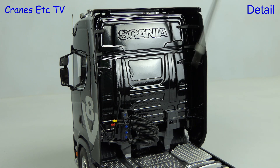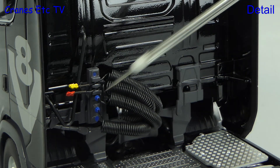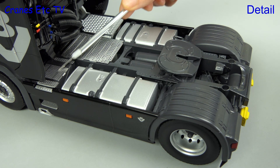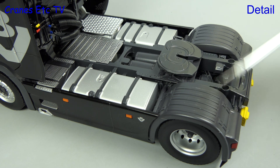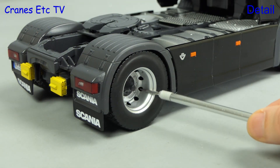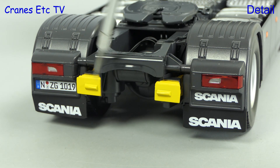Looking behind the cab the Scania name is embossed in the metalwork, and all of the details within the casting are well done. It's also particularly good the way the coiled lines can be managed. There are a variety of different surface types behind the cab, and it all has an authentic appearance. The top of the tanks and the fifth wheel look the part, and the big wheel arches are plastic, just like the real truck. The rear wheels have been modelled well, and at the back the lights have plastic lenses, and Scania is printed on the mud flaps.